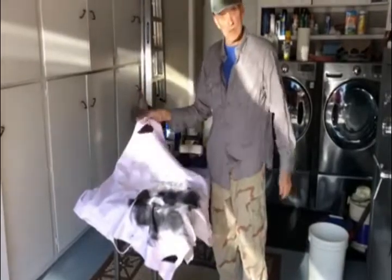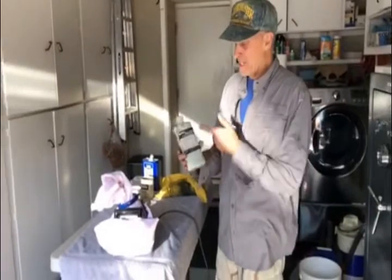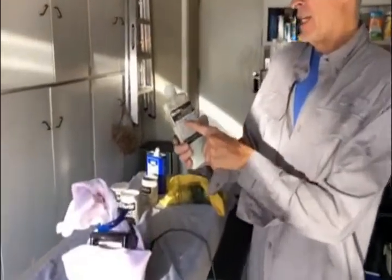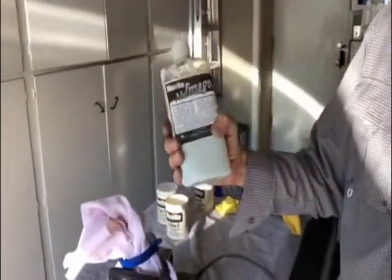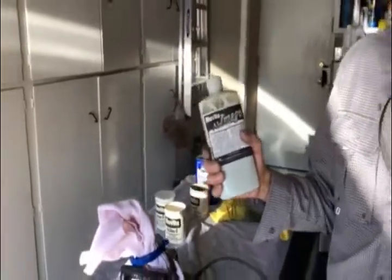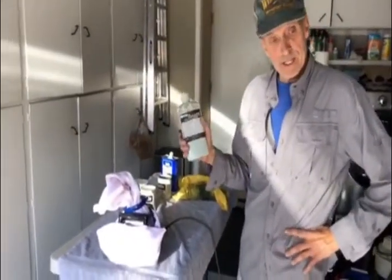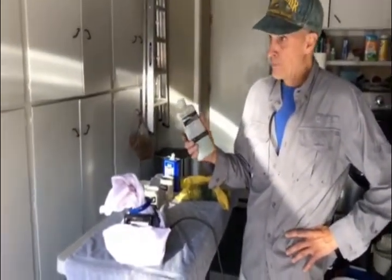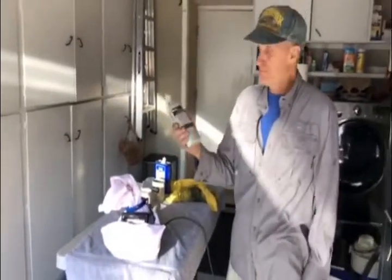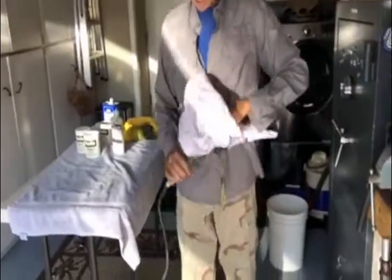One product I forgot to mention is Newbrite — this comes in about 16 ounces and it's a cleaner, degreaser, and polish for polished metal. After I get home and the trailer's dirty, I wash it and try to get all the bugs off. Lighter fluid works great to get some of the bugs off, but this Newbrite cleaner is kind of the finishing product I like to use for degreasing.